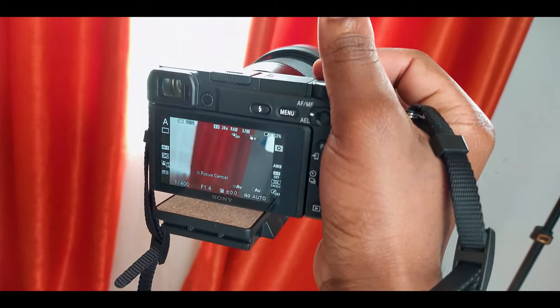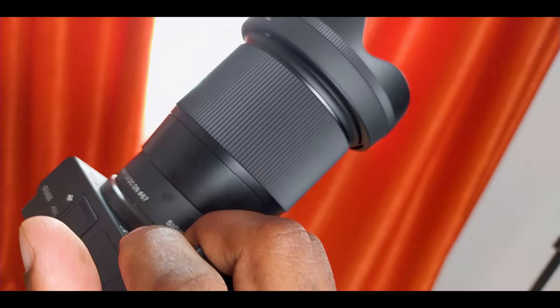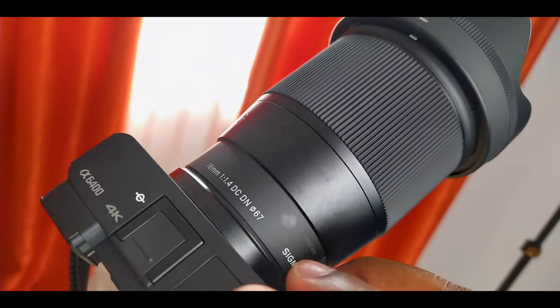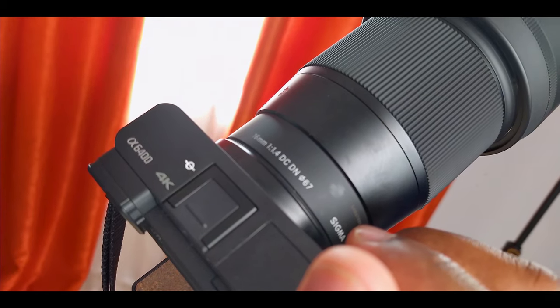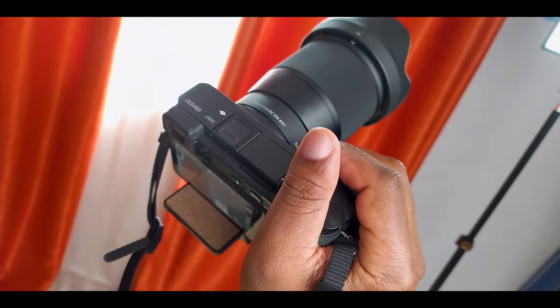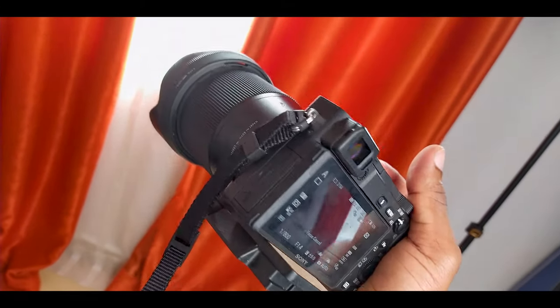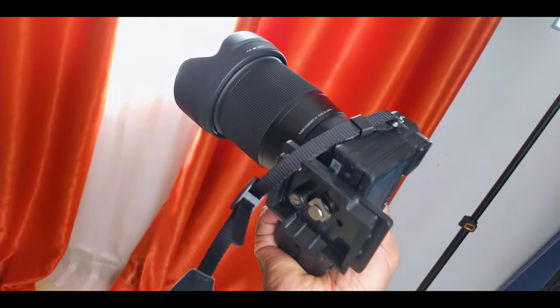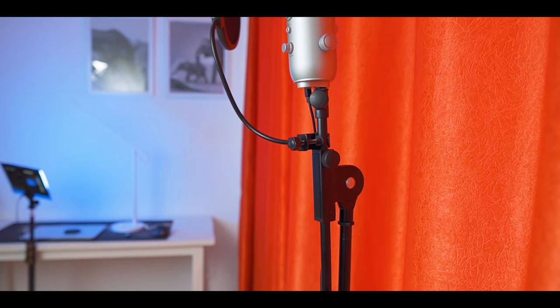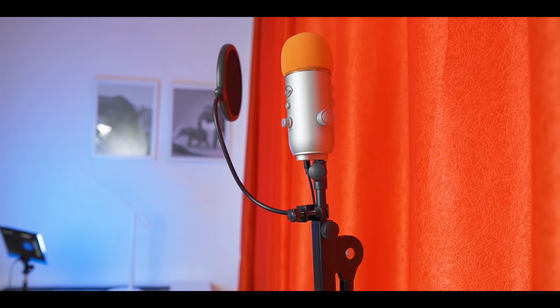Next, let's talk about the camera you're seeing me through. This was quite a big step for me, but I decided to just jump in with both feet — this is the Sony Alpha 6400, and the lens I have on it is the Sigma 16mm f/1.4. I could go on and on about this combo, but in summary it's one of the best setups available for the kind of videos I do. Let me know if you're interested in a dedicated video about this setup. On the mic stand, I have the Blue Yeti microphone, which I've used for most of my videos — the sound quality is quite decent.